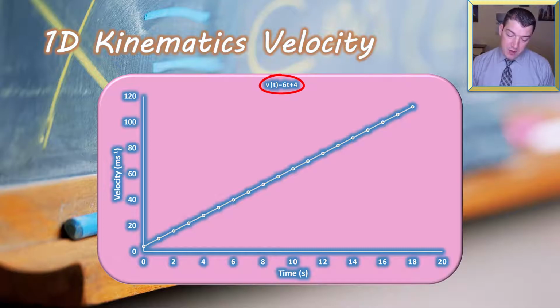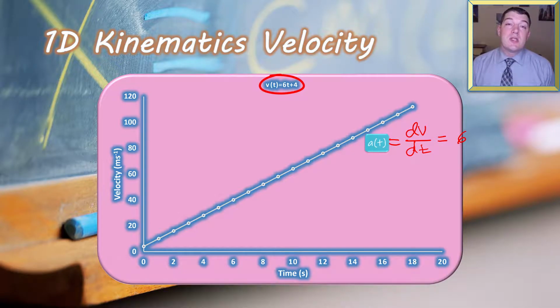From the function above, we see that the velocity as a function of time is described by the function 6t plus 4. If we go through those two processes again, where we know that the acceleration is the derivative of the velocity function with respect to time, we can see that that's the derivative of 6t plus 4, which ends up giving us 6 times 1 plus 0.